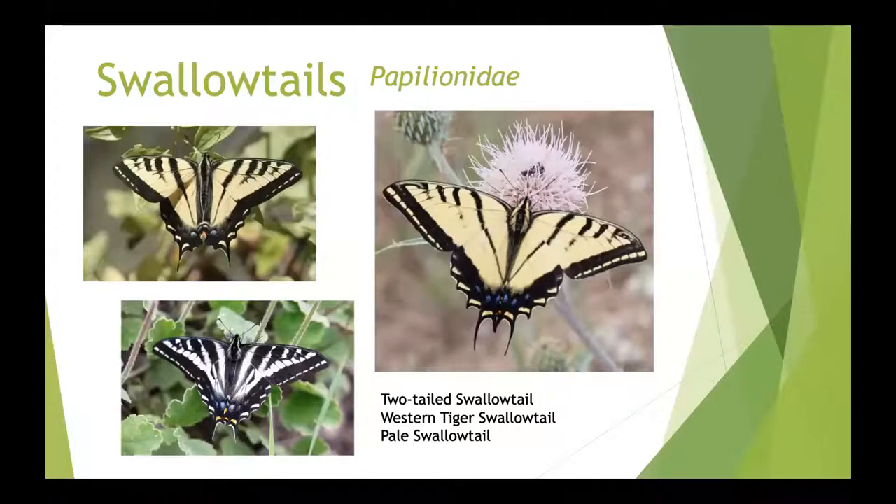Going through common groups of butterflies in our area — you're probably all familiar with swallowtails: really large, colorful black-and-yellow or black-and-white butterflies. The larvae mostly feed on aspen and cottonwoods with very small amounts of damage. We've got three species common in Western Montana: the two-tailed swallowtail, which is actually the largest butterfly in Western North America and has four tails — two on each wing — then Western Tiger swallowtail and Pale swallowtail. They love gardens, so even in the city with a small pollinator patch you'll often still get swallowtails.